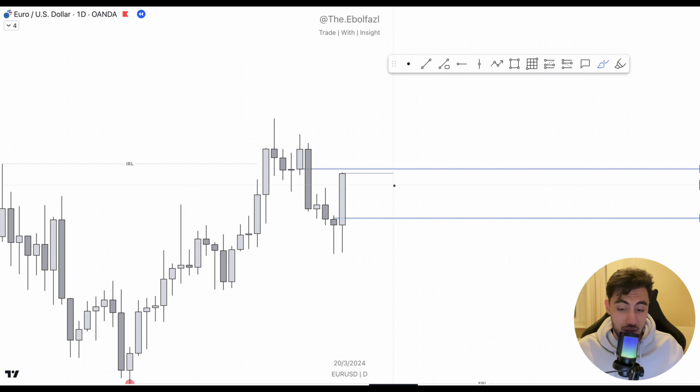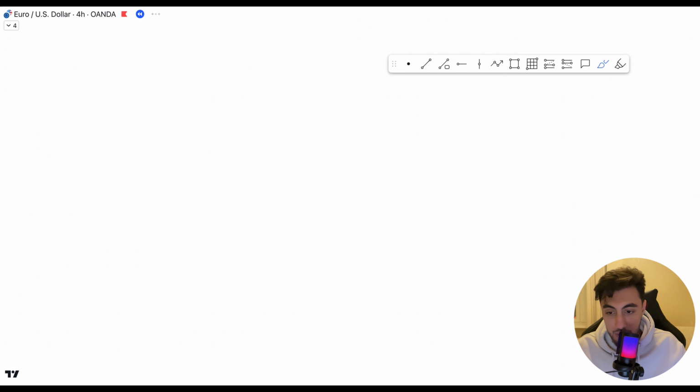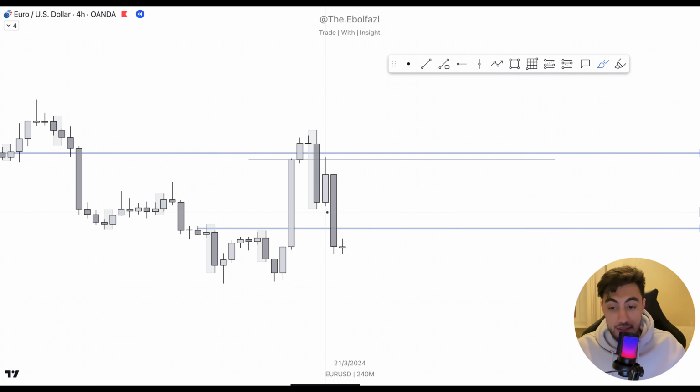The market structure is bearish. But we can expect a little bit of reaction on low time frame for a re-entry here on that day. So the new day starts. Let's see what's going to happen. See, price tapped to this key level. Let's go to the 4-hour time frame. Okay, price tapped to this area and started to give us the reaction.